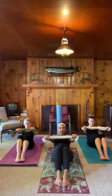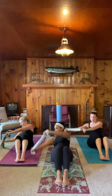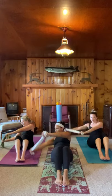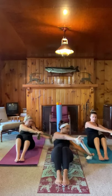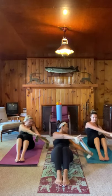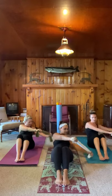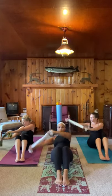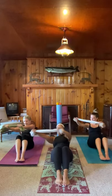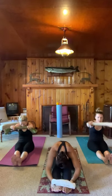This time, let's go to the left. Inhale left, exhale center. Inhale right, exhale center. See if you can keep your hips quiet and move from your center. We're going to go one more each side. You feeling those obliques, ladies? Hold here. Come all the way up and take a nice stretch over again.